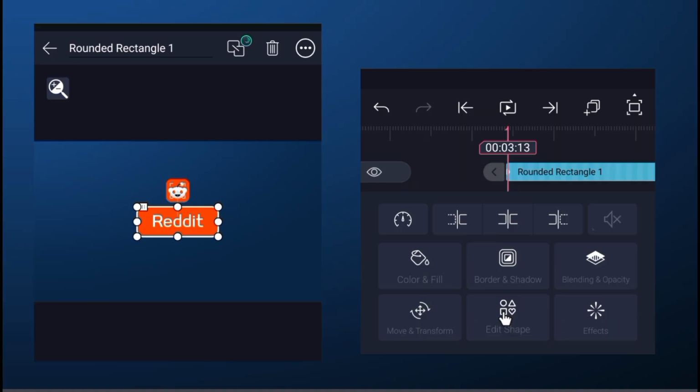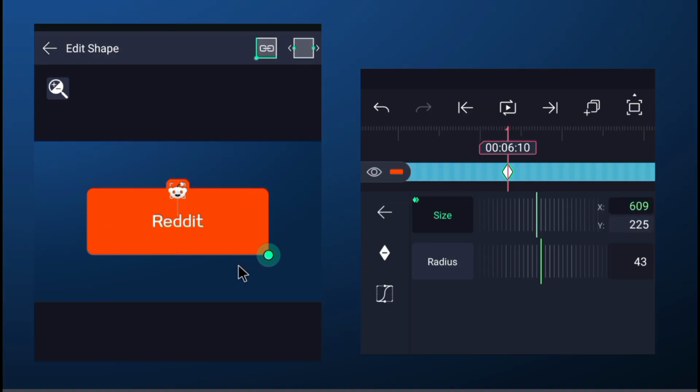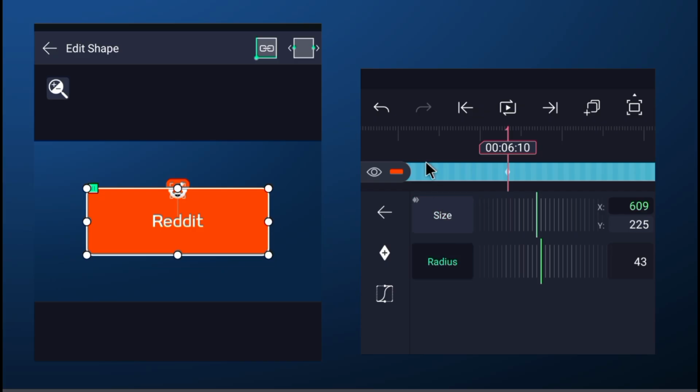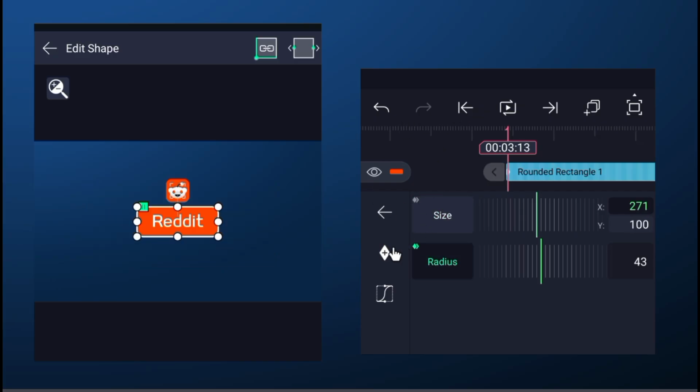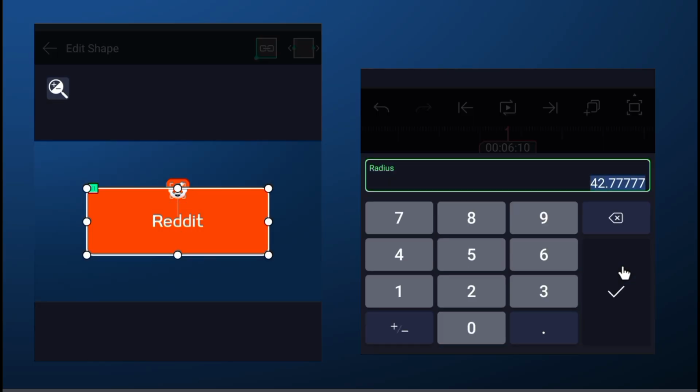Now I will go to the rounded rectangle shape, move it a bit to the right, and then increase the size like this. I will add 2 keyframes for the radius and reduce it to 1 at the second keyframe.